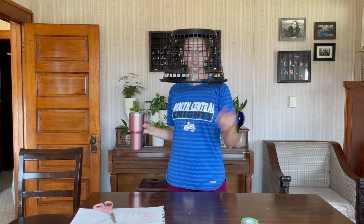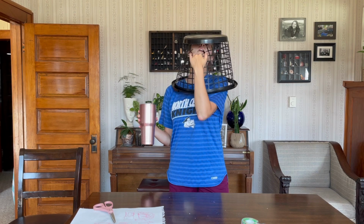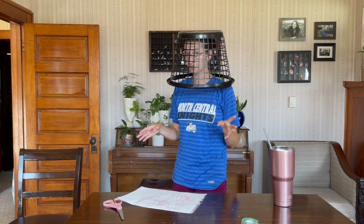I know y'all were wondering when this laundry basket was going to come into play. Our school mascot is the Knights, okay? And I broke my laundry basket, as you can see right here. It's very broken. And so we are going to use it in creating some knight armor. We're going to use this broken laundry basket, and we're also going to use some cardboard. I have no real plan. I did Google a bunch of stuff on the internet. I drew some pictures. We'll just see how this goes.